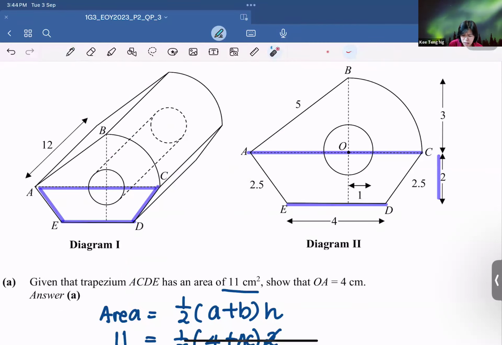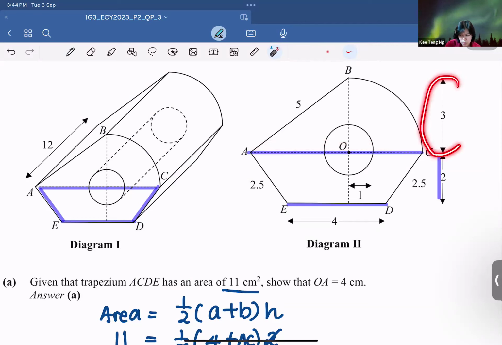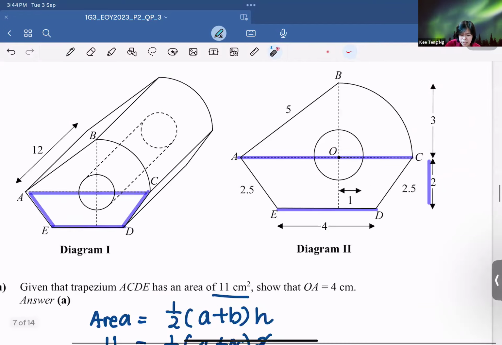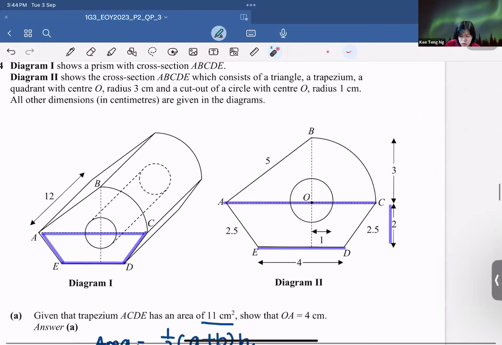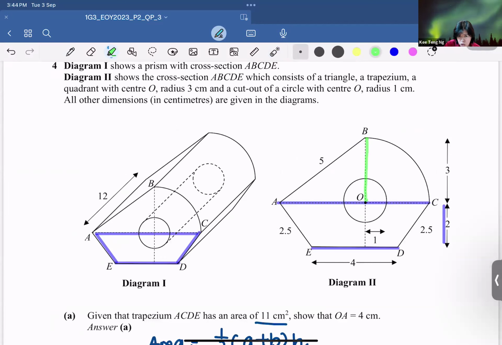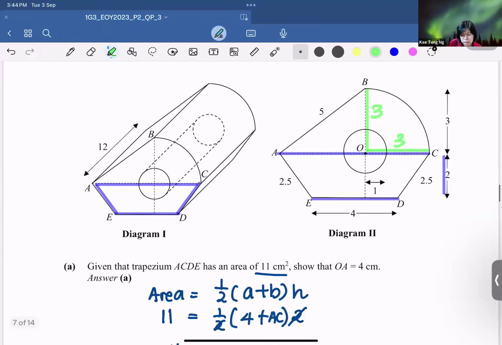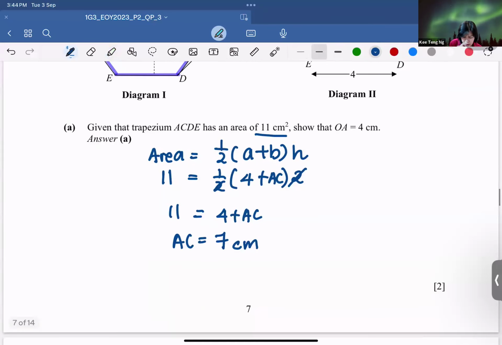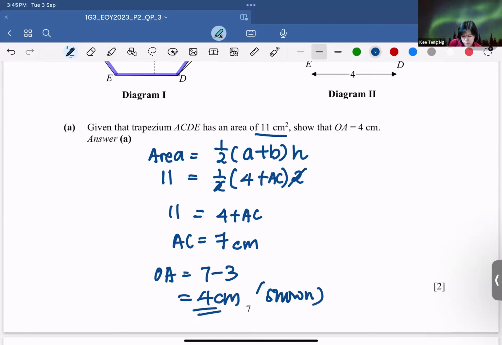I only know 7 cm. Anything else I miss? What else do I need to know? Oh, what is this? This is the radius for my quadrant of the circle. If it's a radius, this is 3 cm. That means this portion OC over here is also 3 cm. So the whole thing is 7 in order to find AO or OA. So OA will be 7 minus 3 cm to give you 4 cm. Show answer. Okay, so now I already know area of trapezium is this one, right?